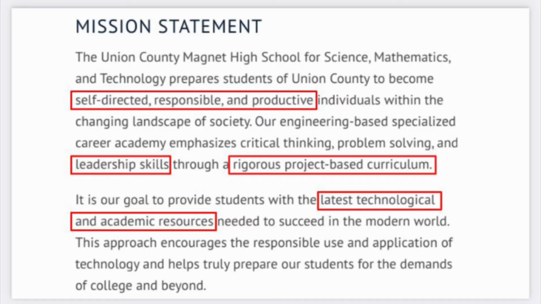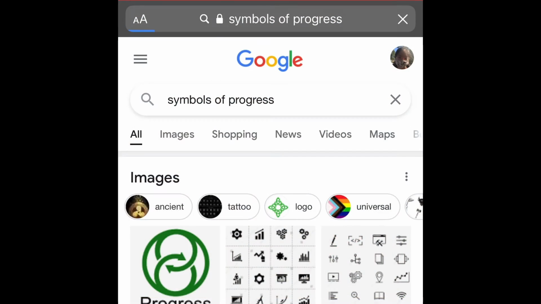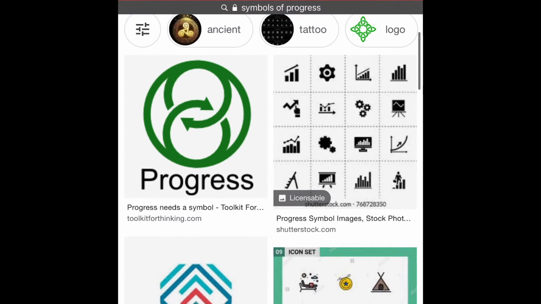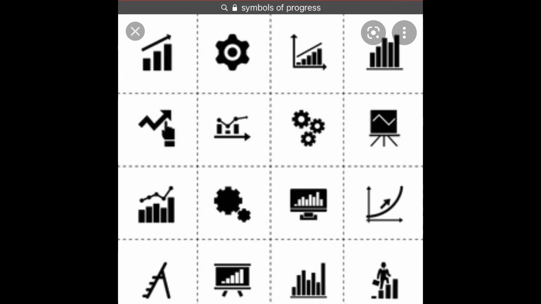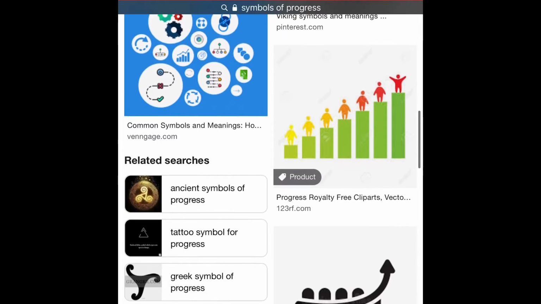Next, I looked at a picture of the space near Magnet to determine the approximate dimensions that are appropriate for the school. I thought that a base of 3.5 feet by 3.5 feet and a height of 5 feet was fair, but spoiler alert, this was not used, though it was a helpful approximate distance to mentally visualize how it would look in my head. After this, I researched some general symbols of progress since that seemed to be what Magnet was about. You can see them on the side here: stairs, book, climbing mountain, gears for engineering, and computer.